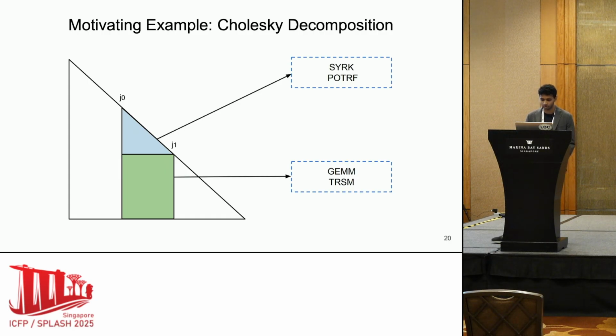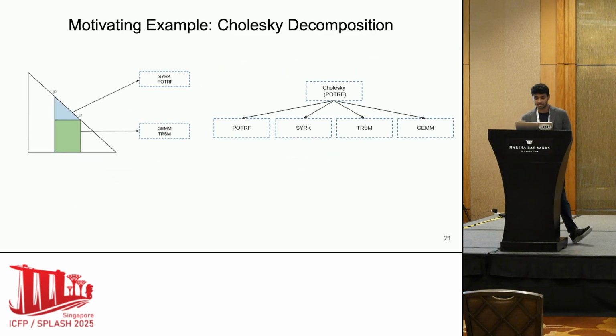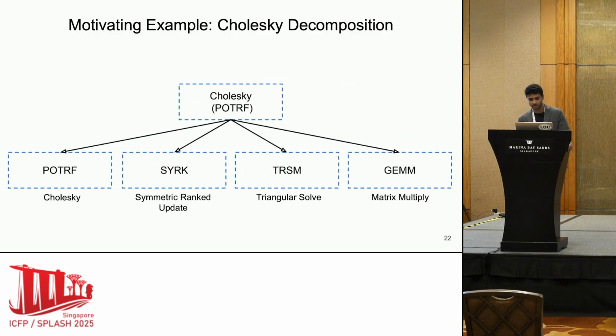And as I said, the blue and green tiles implement completely different operations. They're not matmuls, they're something else. Once we tile the algorithm, and this only happens in the tiled case, like other linear solvers, the Cholesky decomposition is going to exhibit a recursive call stack. We see that when tiled, Cholesky simplifies into 4 subtiles right here. There's a recursive call to the Cholesky decomposition, potrf is the code name, a symmetric rank update, a triangular solve, and a matrix multiply. That's just your GEMM.